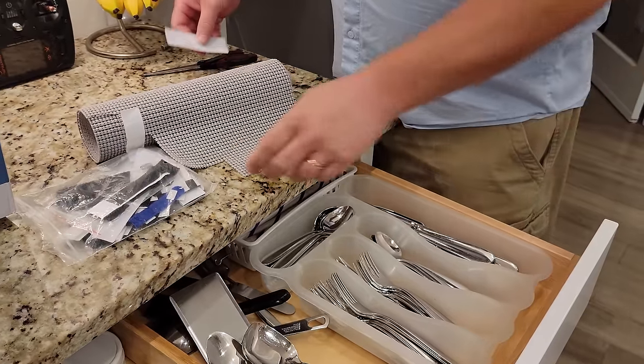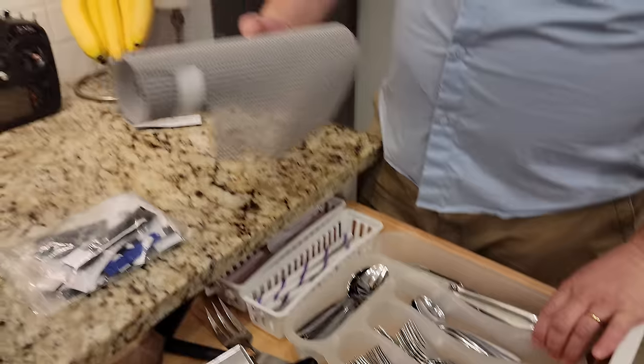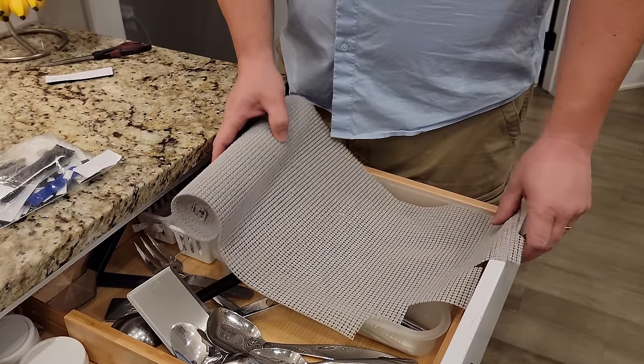But see how annoying that is? Somebody took all my shelf liners. So I wonder who that was. You should really get after those kids and take those back. So what you would normally do with shelf liner is you would take it and you would stick this underneath this thing and it would stop it from sliding.